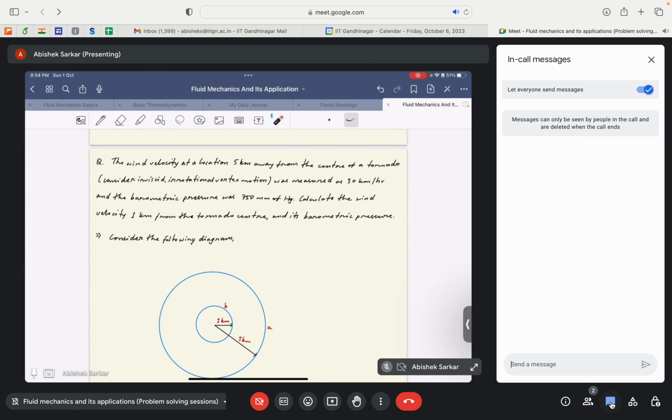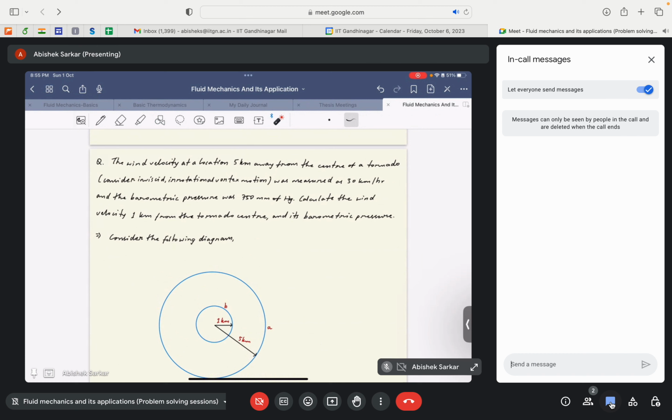Since it is a tornado, we are asked to treat the entire tornado as inviscid, irrotational vortex motion. So we need to deal with the equation for a free vortex. But as you might recall, we dealt with a question which modeled a tornado as a superposition of a free vortex and a forced vortex. In reality a tornado is modeled by superposing the inner region as a forced vortex and the outer region as a free vortex.